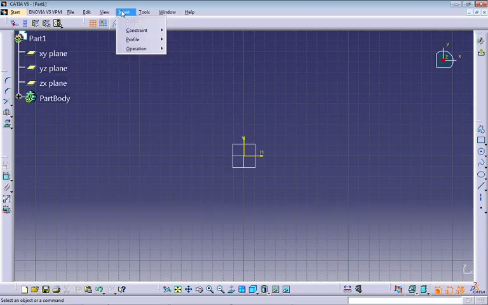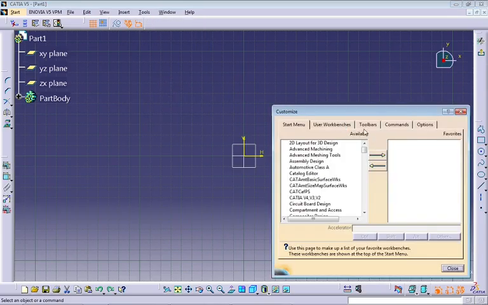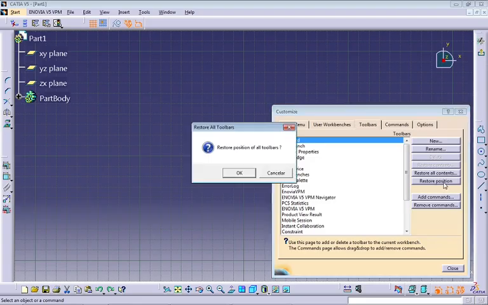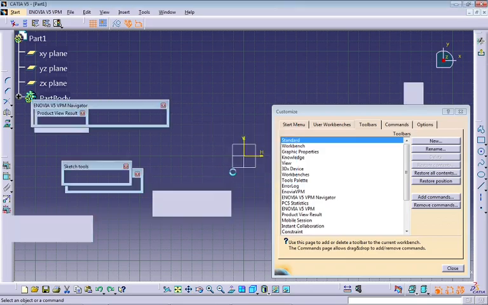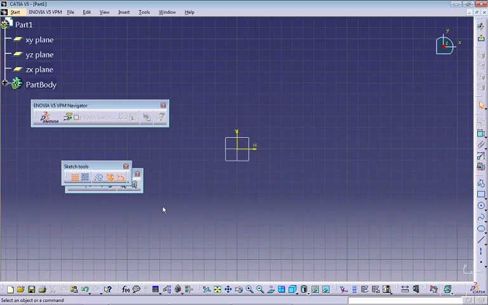Go to Toolbars, Customize, and Toolbars, Restore Position. Say OK, and close this window. Now I want to organize that screen of the Sketcher workbench.